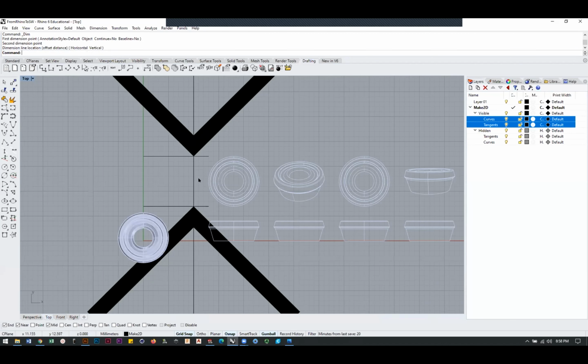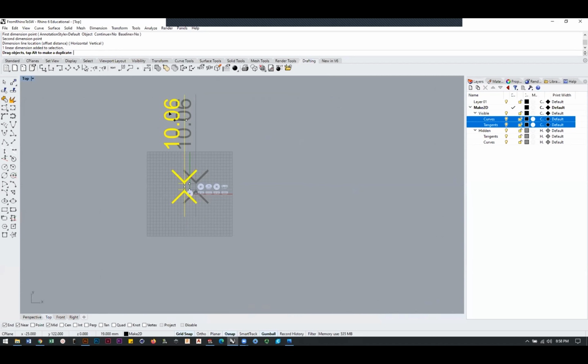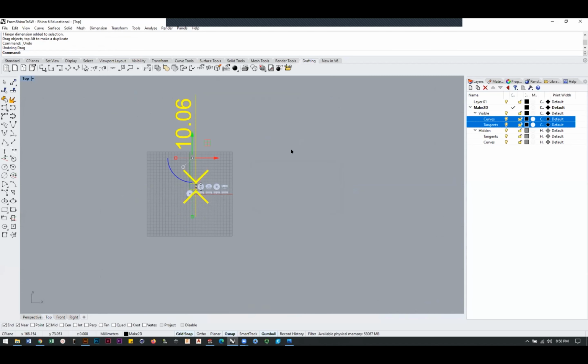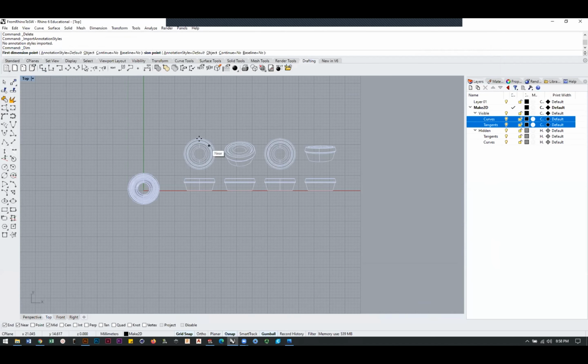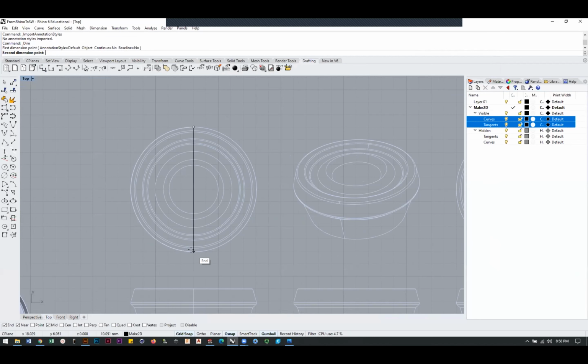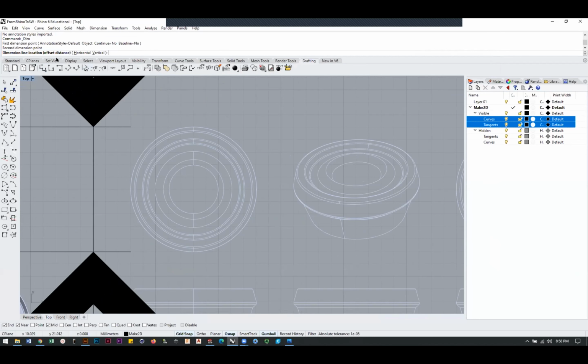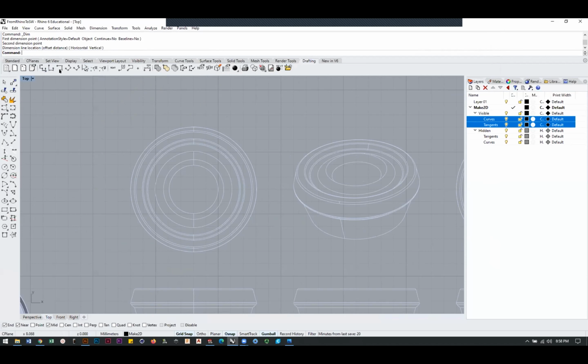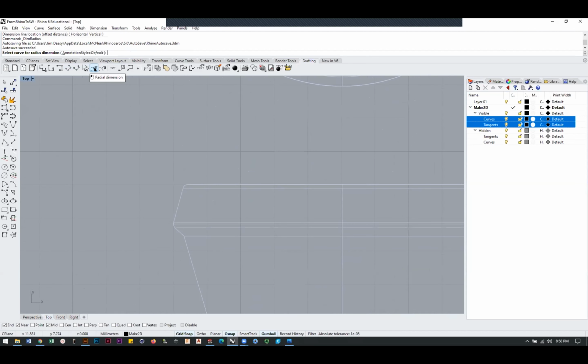Oh my God, it's so big. What? Why? Oh man. That's not going to be easy to fix either. Import annotation styles. Let's see. Just try it again. Look at that. Oh, I love it. Offset distance dimension. Let's try this one, radius. That's the most passive aggressive dimension I've ever seen. I know, right? Ugh.